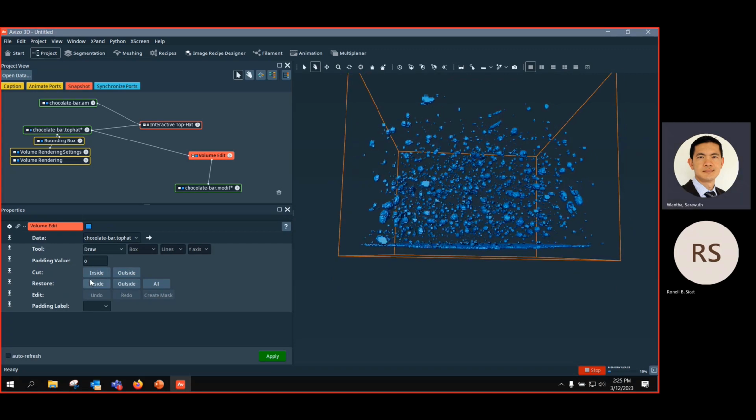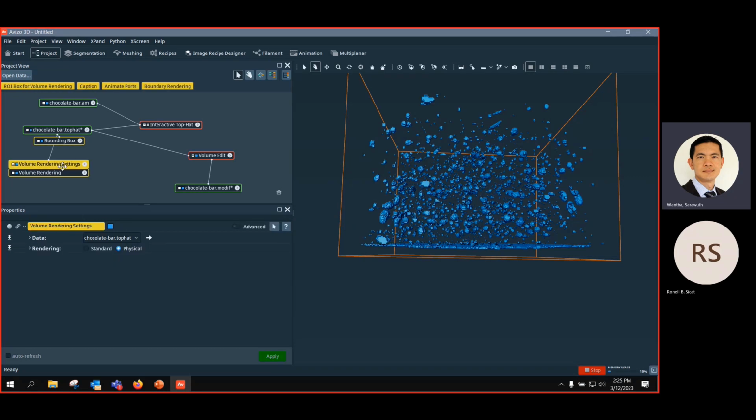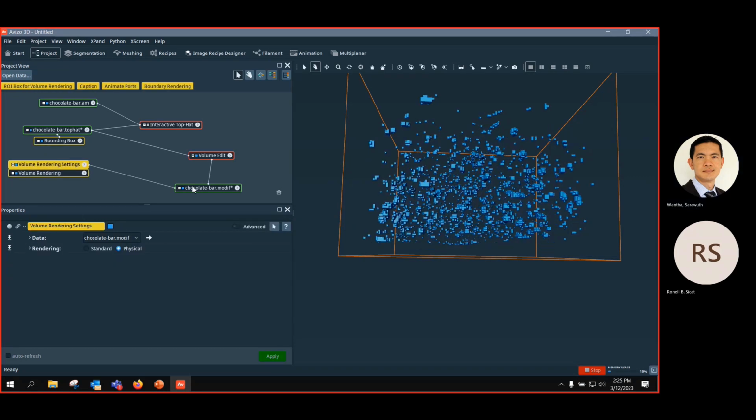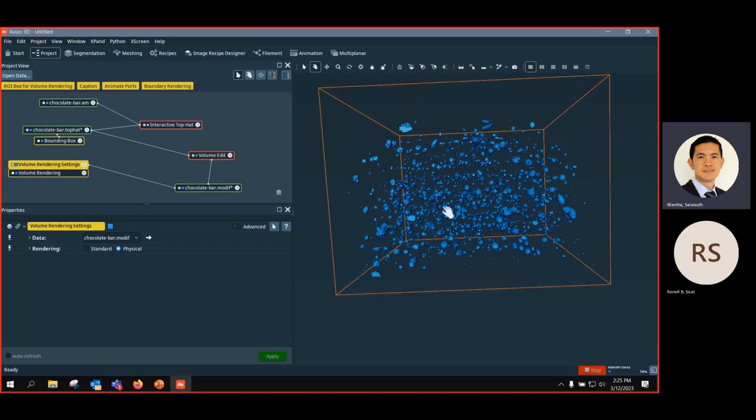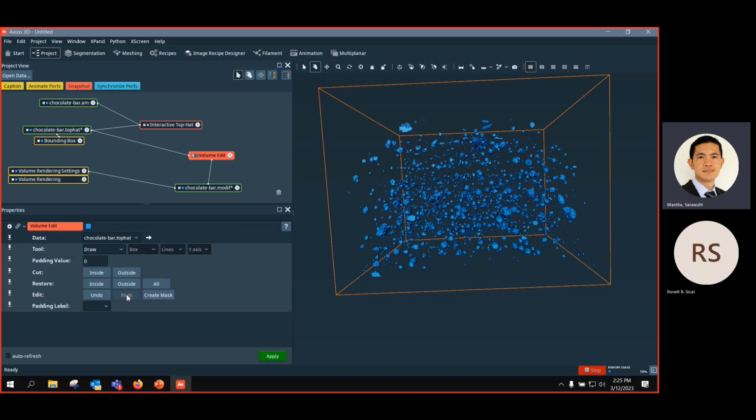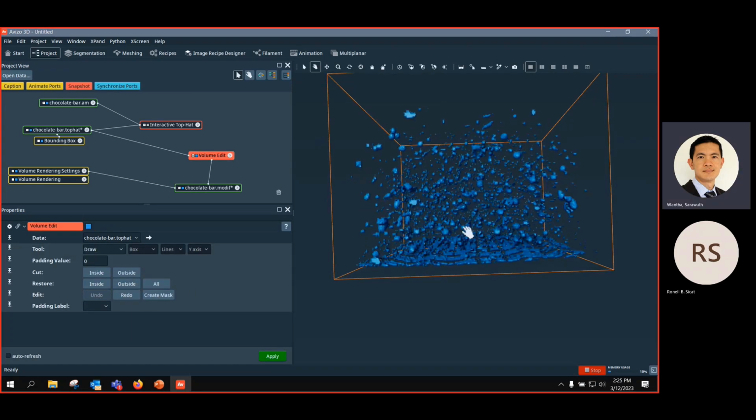And I can just, let's say, cut everything inside. So I select cut inside here, and you just position your cursor. That's why the mouse is very important, and you draw around it. And then if you visualize the results, everything will be cut accordingly, so it projects to the image. Okay, I'll show one more time. I just reset it, undo, and you get this volume here.